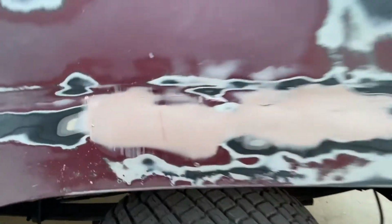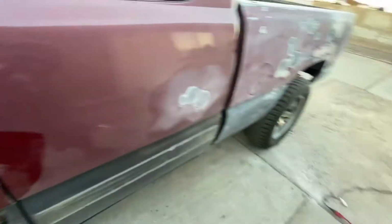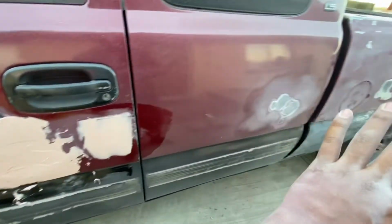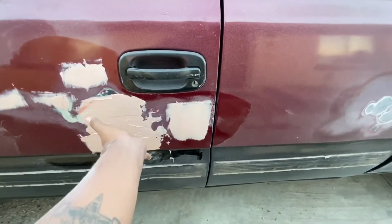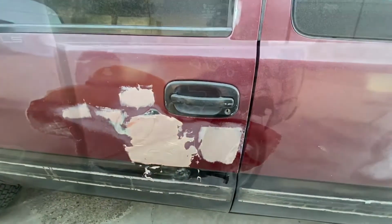All right, guys, so we went ahead and added the thin layer of Bondo just to fill up those little tiny holes up here as well. Went ahead and used some Bondo on this dent as well. Now we only have enough Bondo for like one more batch, so I'm gonna use that on this side. I'm gonna sand this down once the 20 minutes run up. Once it dries up, we're gonna sand it and then use the last batch of Bondo on this. And I think we're gonna have to end the video there until we get some more Bondo.